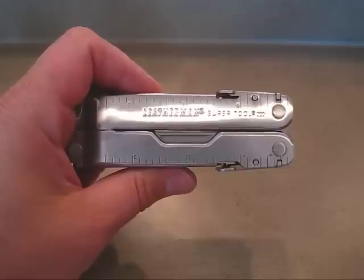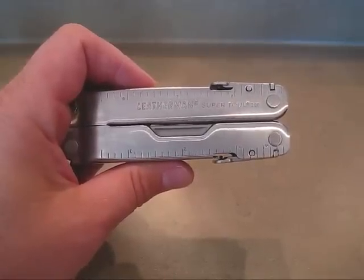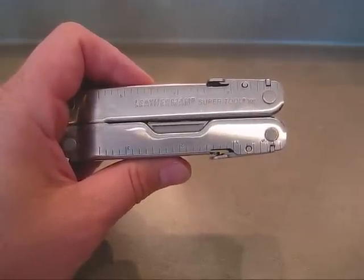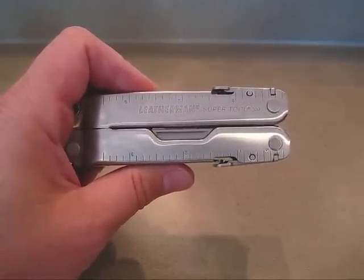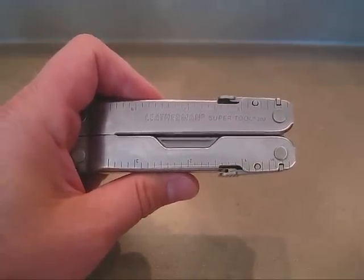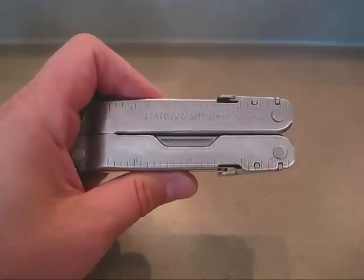Recently I picked up the latest Leatherman multi-tool called the Super Tool 300, and it's the third in the line of super tools that Leatherman has produced over the years. The very first one was called the Super Tool, and then they came up with the Super Tool 200, both of which have been retired since, and then just this last week they released the Super Tool 300. And being a bit of a multi-tool collector, as I've mentioned in the past, I thought I'd pick one up and check it out.